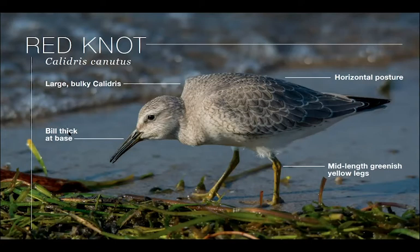And this one has had a pretty drastic population decline as the horseshoe crab populations and eggs are being exploited for various research and food. I can't remember exactly, but they take the horseshoe crabs for research and use the blood for something. But these guys show up in big numbers to feed on the horseshoe crab eggs on the East Coast, and they time their migration to coincide with it. I think with the full moon in May, they'll show up in the Delaware Bay in New Jersey in some thousands, and you can see them.